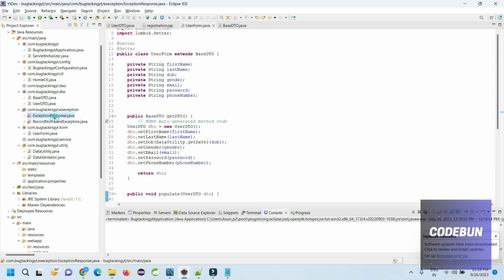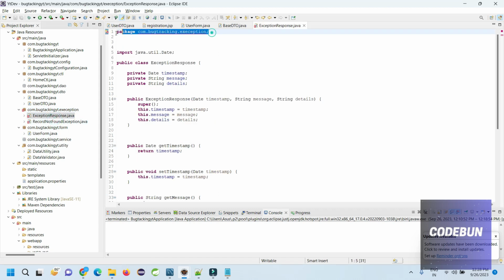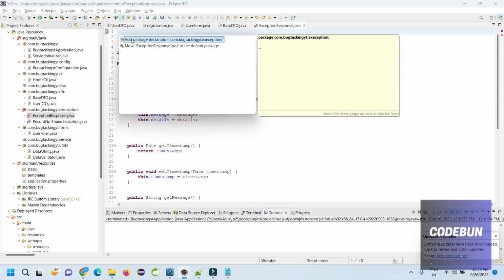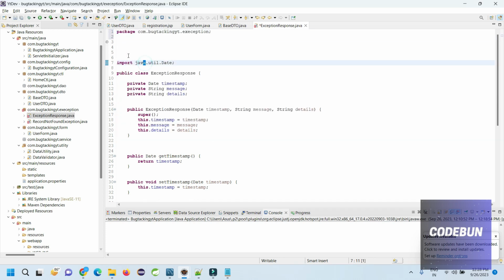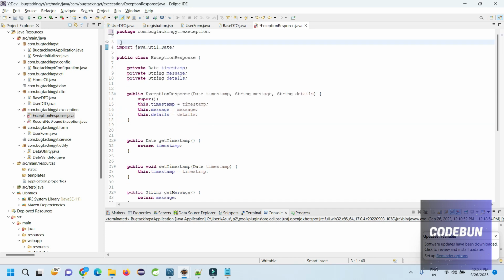That's it. Again, it has a package issue. Sometimes it takes recompilation, so just remove it while you are copying the data from any other project. You can do it like this, so it will auto solve the error.